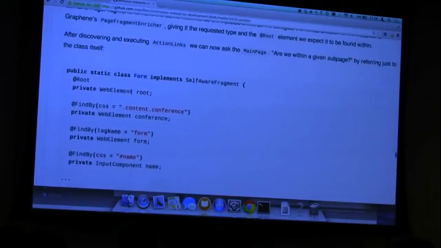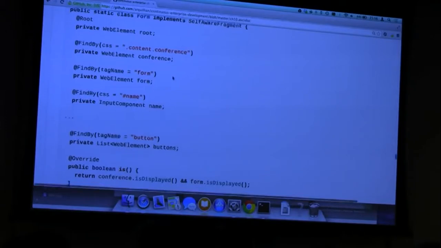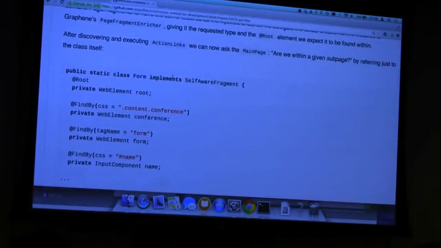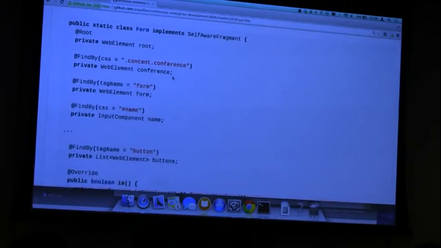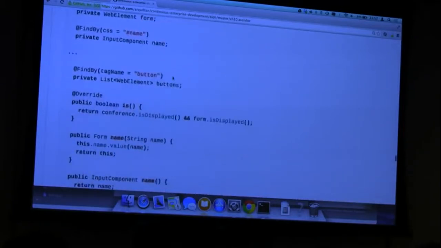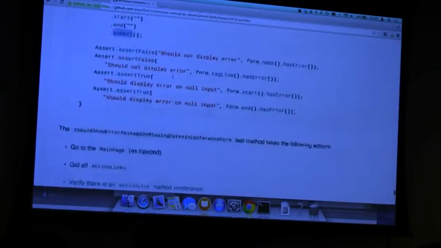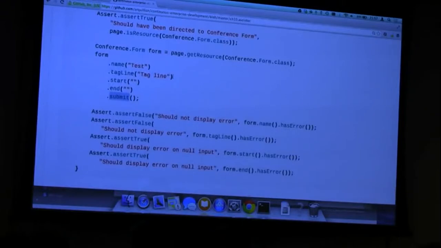Okay. I think the question is, is it specific to JSF? No. Well, that wasn't the question. No, it's not specific to JSF. This is like our way in Java of interacting with this. We created this form right here. See this? It's kind of an object representation of what you will see as a web page. It's our way of interacting with the page elements, we built this object model so that when we test them, we can do it in a kind of natural language way.